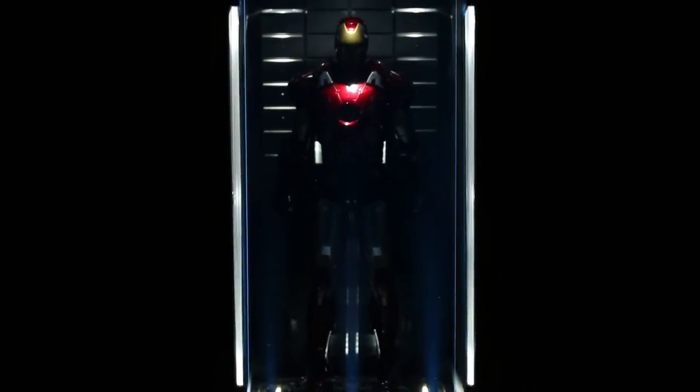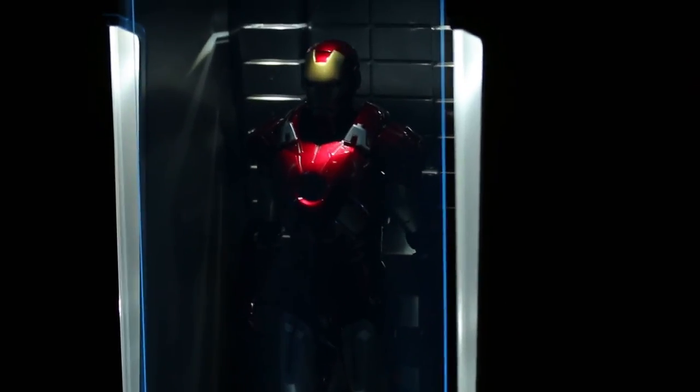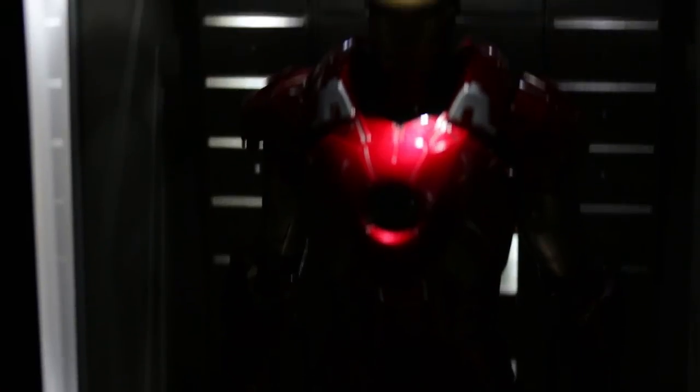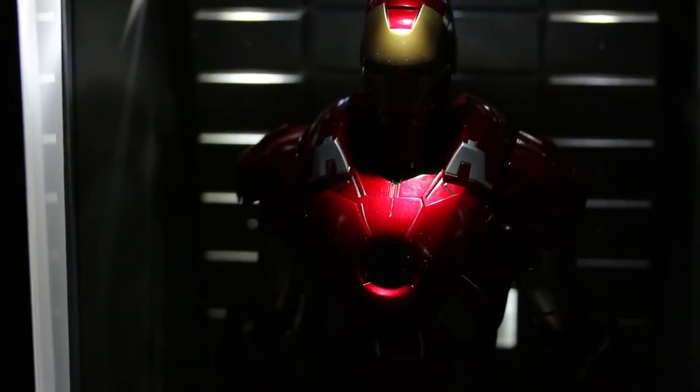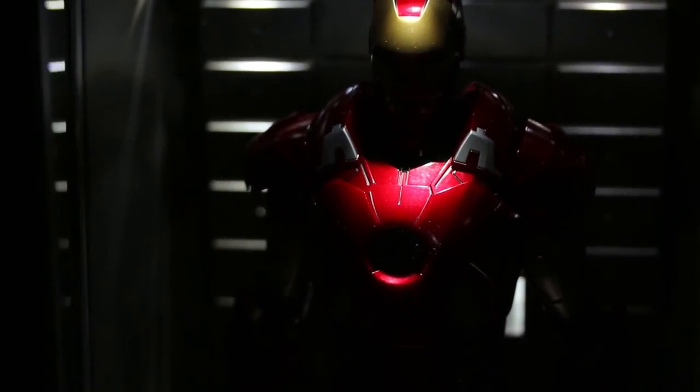Different tastes for different people. In my case, I'll just leave it as is — maybe not turn on the blue lights at all. It still looks good even without that. I wish it had come with two separate pieces of acrylic glass so you could put the sticker on one glass, take it out, and switch it up whenever you want. You can turn this off and it still looks phenomenal. If you turn on his eyes and chest lights, it would look fantastic — but even without them, it just looks amazing.